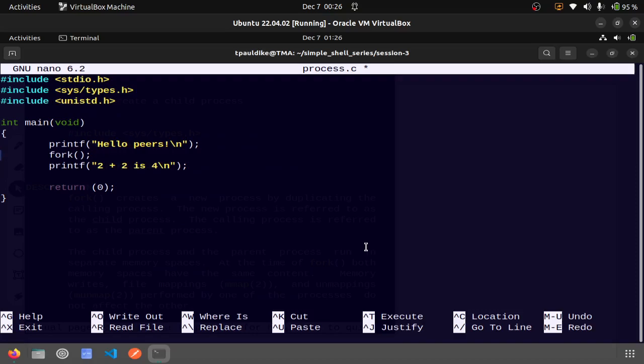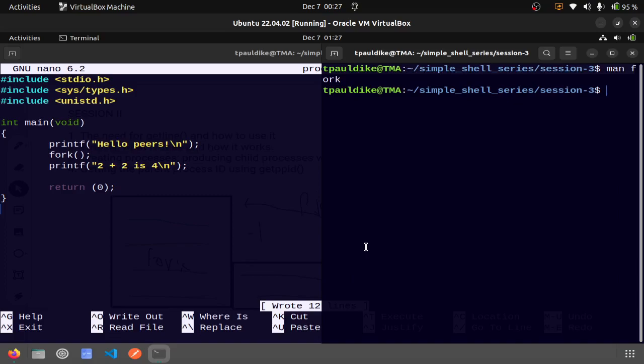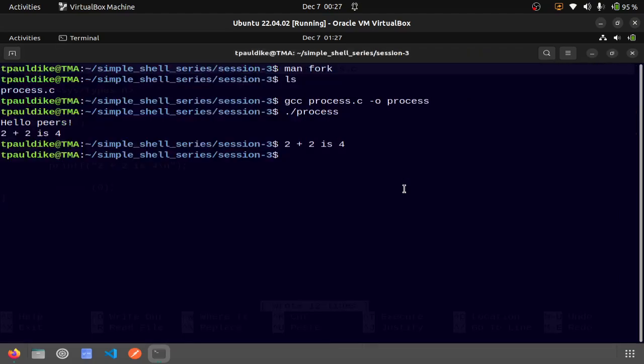Now, if I run this file, save it. I like to use this other terminal to run the file, so I'll take it to my right. I will exit this manual and compile this file. I will name it process. So it compiled without error. Let's run it now. Let me make it full screen.